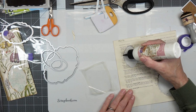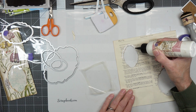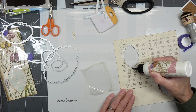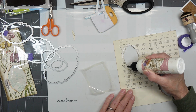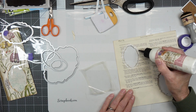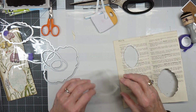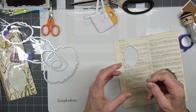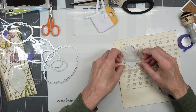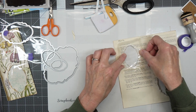I am going to go around this, hopefully, with just a light touch of glue. Now, I want pretty close to the edge, but I don't want so much that it's going to smear all over the plastic. Watch, it looks like I might have too much, but I use the tip to spread a lot of it. Okay, now start top or bottom, but not both. Make sure your tape is on each side of your window and that it's not going to show.